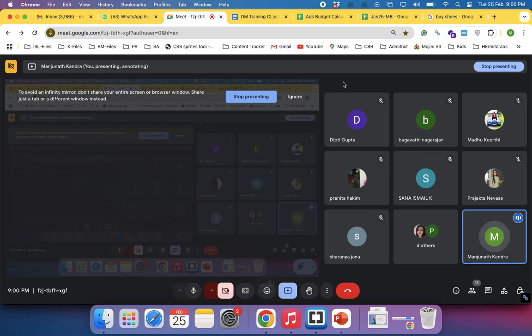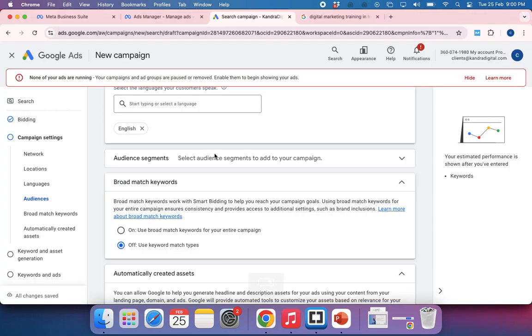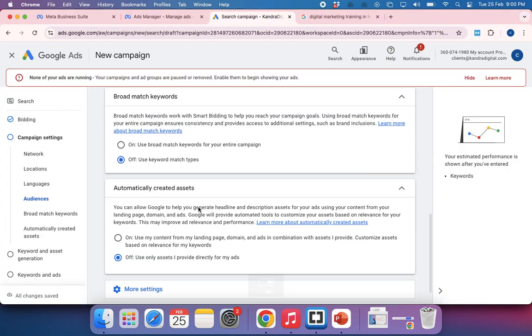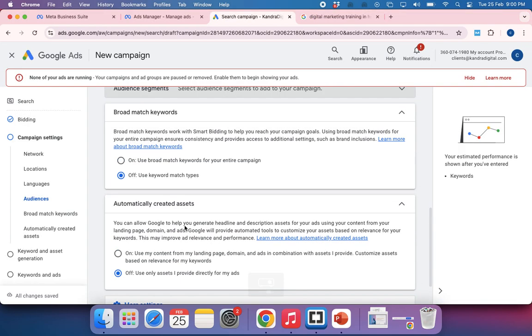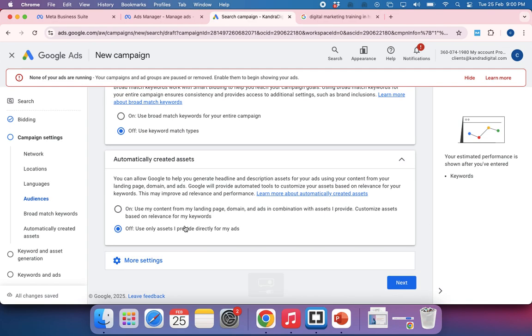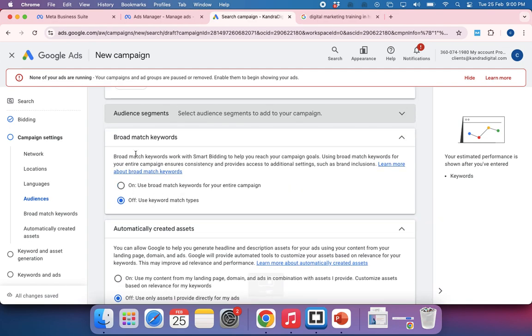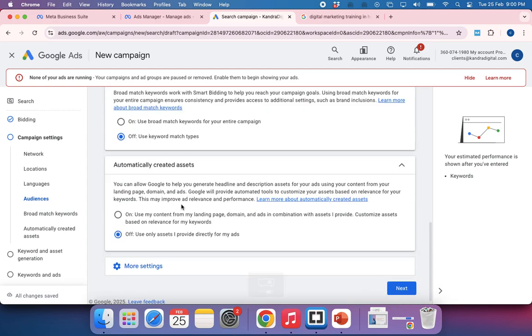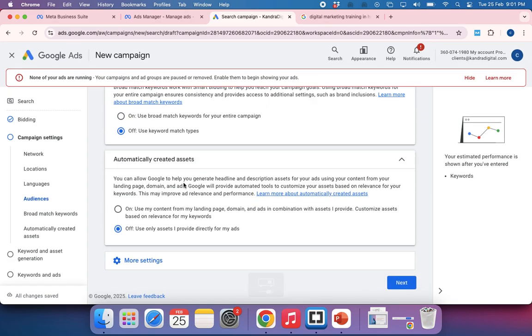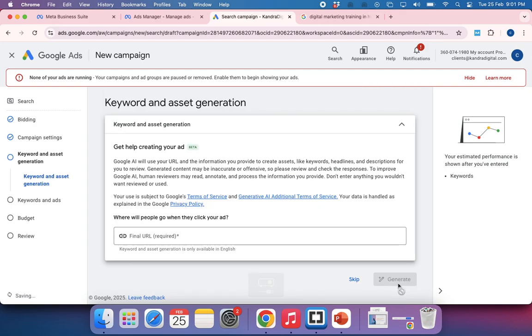So the first thing is, why did these match types come into the picture? If you are inputting keywords and telling the Google Ads platform, we are turning off broad match. We don't want to use broad match, it's of no use. It will trigger for all unwanted, irrelevant keywords. So I'll show it to you now. While adding the keywords, you will get an idea.